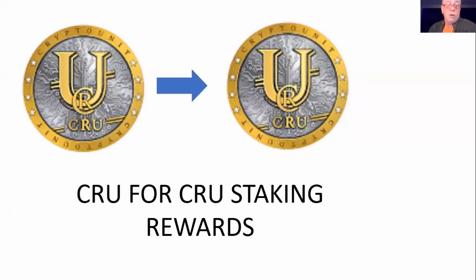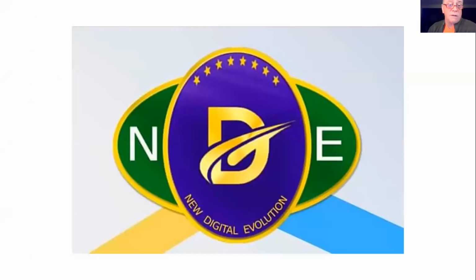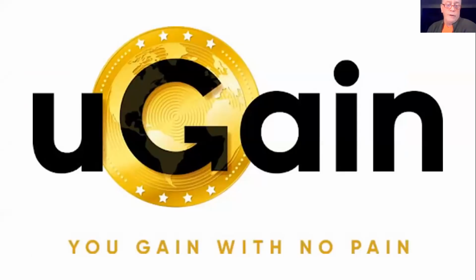of time. CRU for CRU staking rewards are just about to be released. We have conditional pricing of World CRU, where the price and what it's going to be is laid out for us, so we don't have to guess. We are just about to have the release and the opening up of digital guarantees and the release of Ugain into markets.